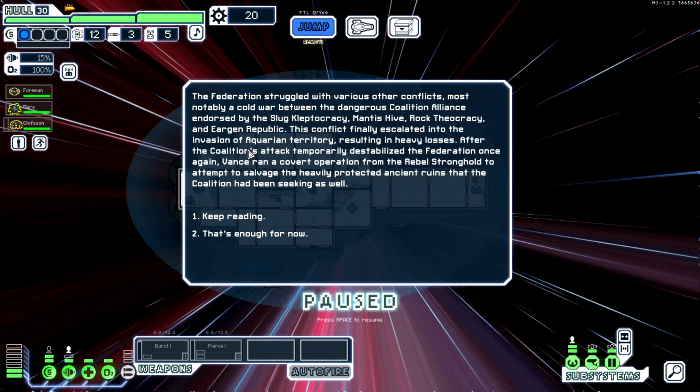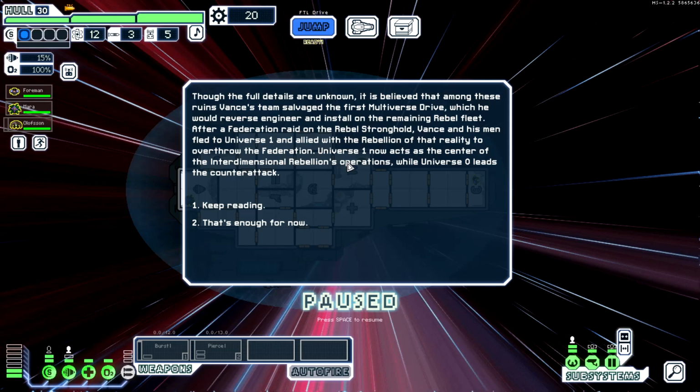This conflict finally escalated into the invasion of Aquarian territory, resulting in heavy losses. After the Coalition's attack temporarily destabilized the Federation once again, Vance ran a covert operation from the Rebel stronghold to attempt to salvage the heavily protected ancient ruins that the Coalition had been seeking as well. Though the full details are unknown, it is believed that among these ruins, Vance's team salvaged the first multiverse drive, which he would reverse engineer and install on the remaining Rebel fleet. After a Federation raid on the Rebel stronghold, Vance and his men fled to Universe 1 and allied with the rebellion of that reality to overthrow the Federation. Universe 1 now acts as the center of the interdimensional rebellion's operations, while Universe 0 leads the counterattack.